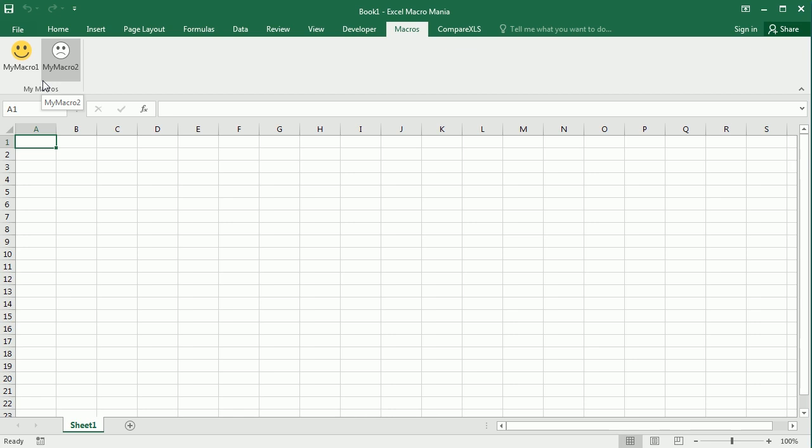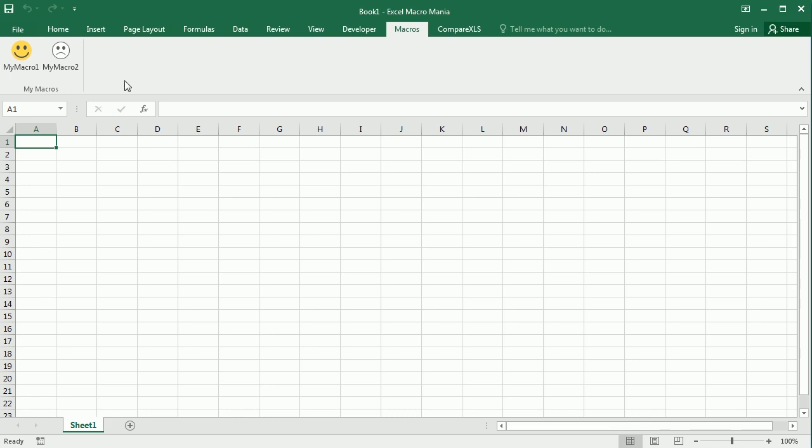If I open another Excel file, I still see this new tab and new group, but not in other systems. So to keep the changes, we actually need to modify the underlying XML code, and that's what I'm going to show you in this video. But before we get there, let's see what we can do with VBA.